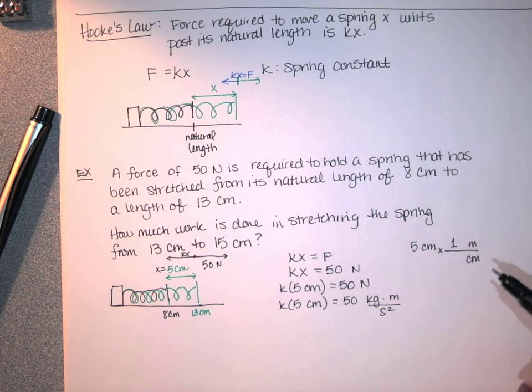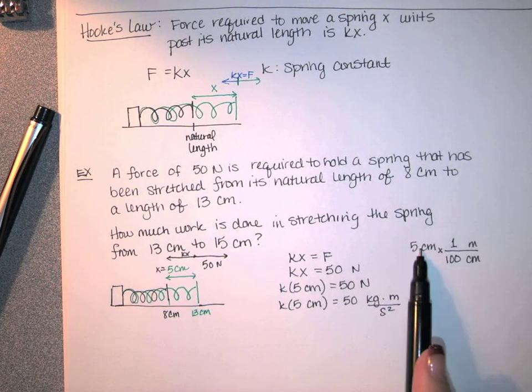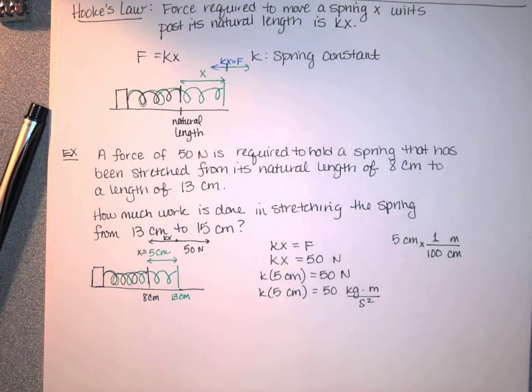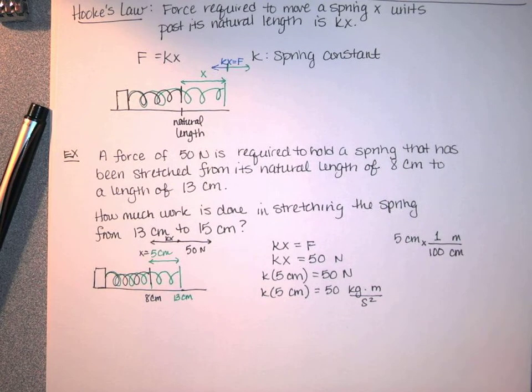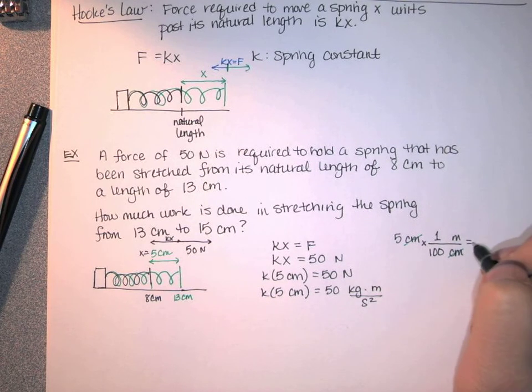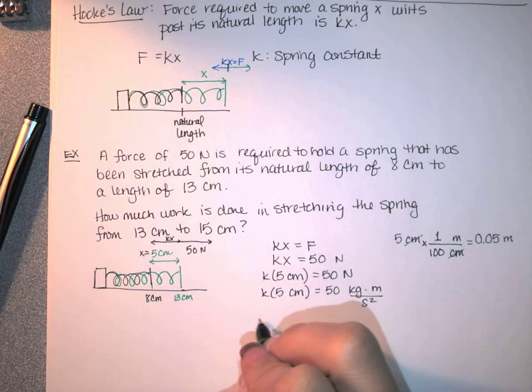Since centi means 100, there are 100 centimeters in 1 meter. So if I want to figure out how many meters 5 centimeters is, all I have to do is multiply straight across like this. You probably did this in your chemistry classes if you've taken chemistry in college. This is called dimensional analysis. I'm just multiplying so that the units I don't want cancel and the units I do want are in the numerator. So 5 divided by 100 is going to give me 0.05 meters. And that's what we want here. Instead of using these centimeters, for dimensional consistency on both sides, I want meters over here and meters over here.